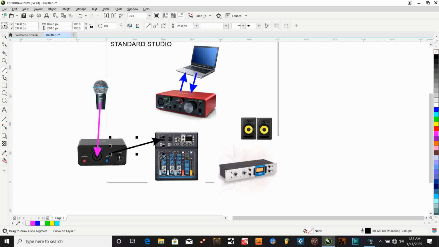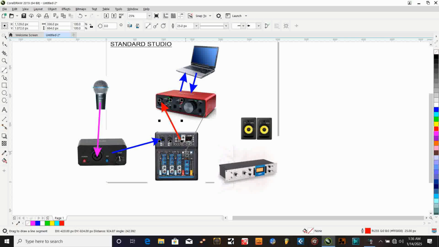From the mixing console, you can run the signal to your audio interface. This is the first setup before it gets recorded. You run it to your audio interface and it gets recorded. It goes to your system, comes back, and then you can run that signal from the audio interface back into the mixing console.